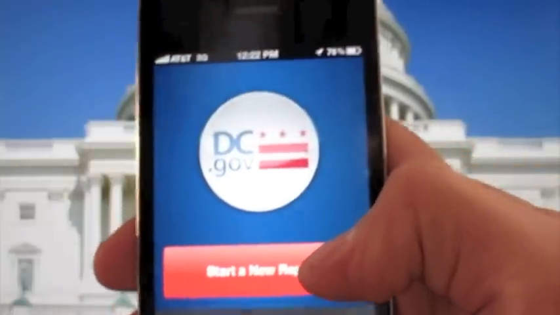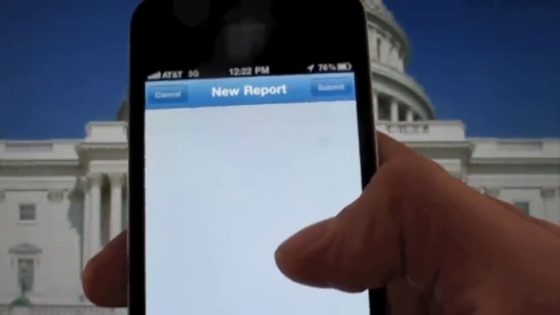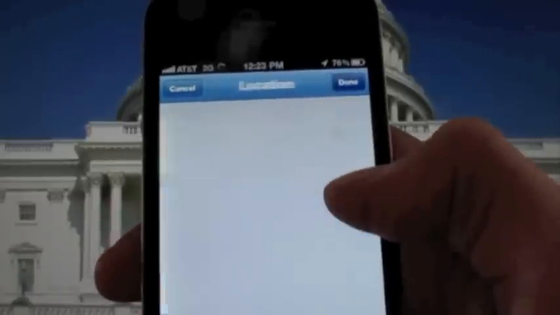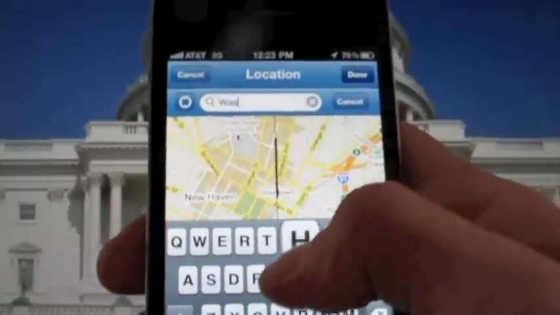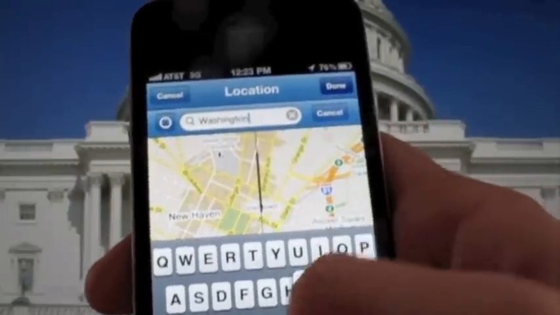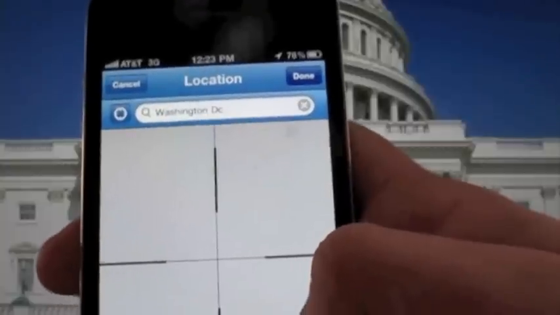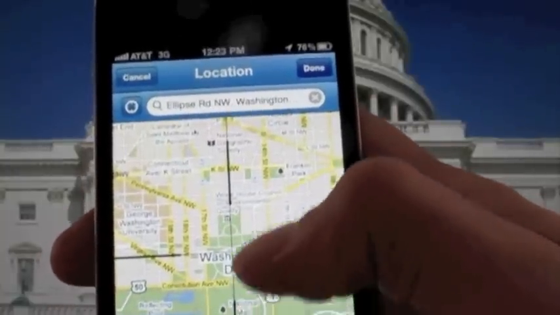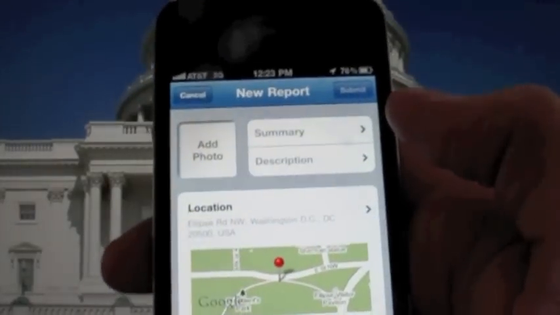The upgrade of the new app means lots of new features for our government clients as well. In Washington, D.C., one of our paying clients, you'll see when you open the app, there's a fancy new splash screen showing the city's logo. When reporting in D.C., you're actually connecting directly to the city's 311 center. When an issue is created on SeeClickFix, a service request is posted into the Motorola City Work Order System.